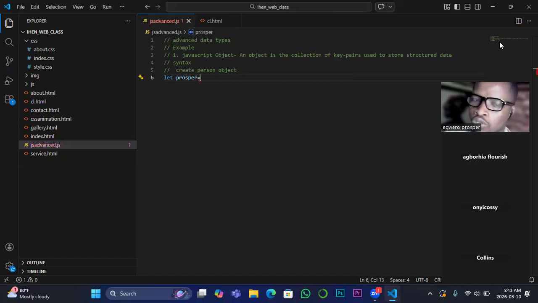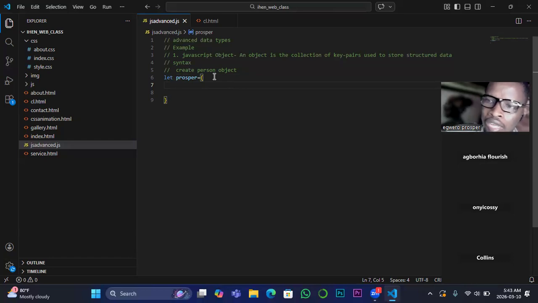And then we must also take note of the bracket we are using. The bracket is very important. So we are using curly brackets like this, not square brackets. These are some of the things you need to pay attention to. And you know that the curly bracket in programming is used to group scripts, which means that you want to start throwing in the object properties, right? And then the object property comes in a way that you have the key and then you have the value.